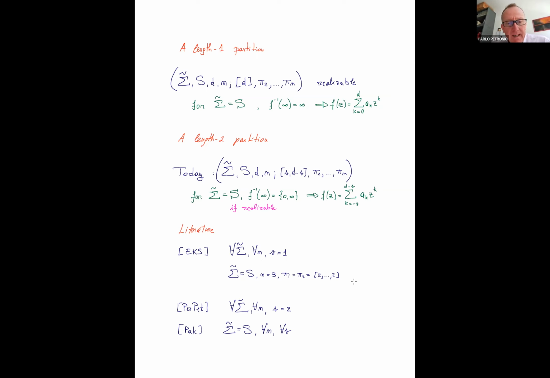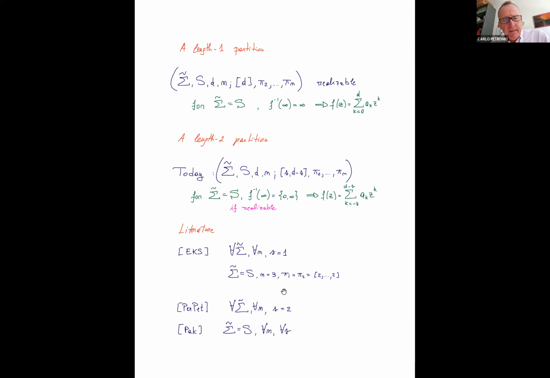And several partial results are known for this case. So already Edmonds, Kulkarni, and Stong considered the case where s equals 1. So you have a partition 1, d minus 1, any number of branching points and any covering surface. And also the case where there are only 3 branching points, the 2 partitions, pi 1 and pi 2, are the easy partition given by all 2s, and covering surface the sphere. This case is actually very easy.